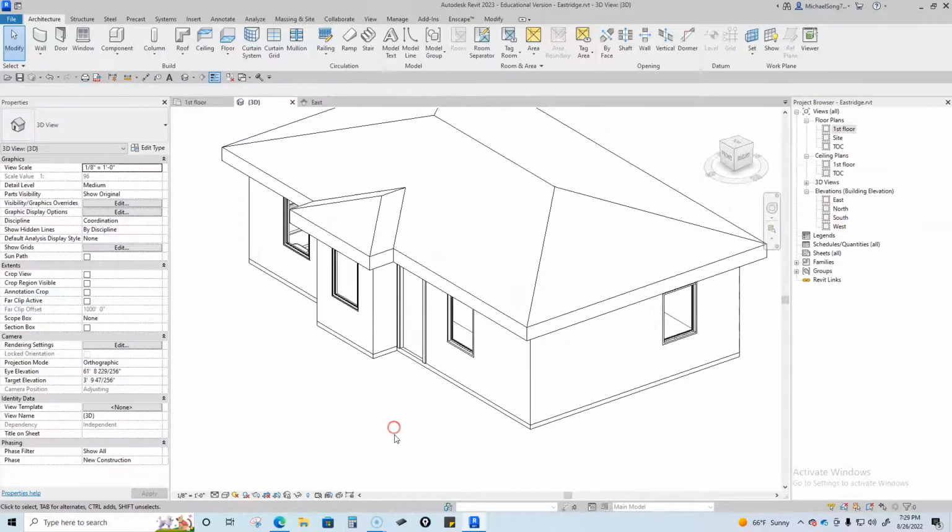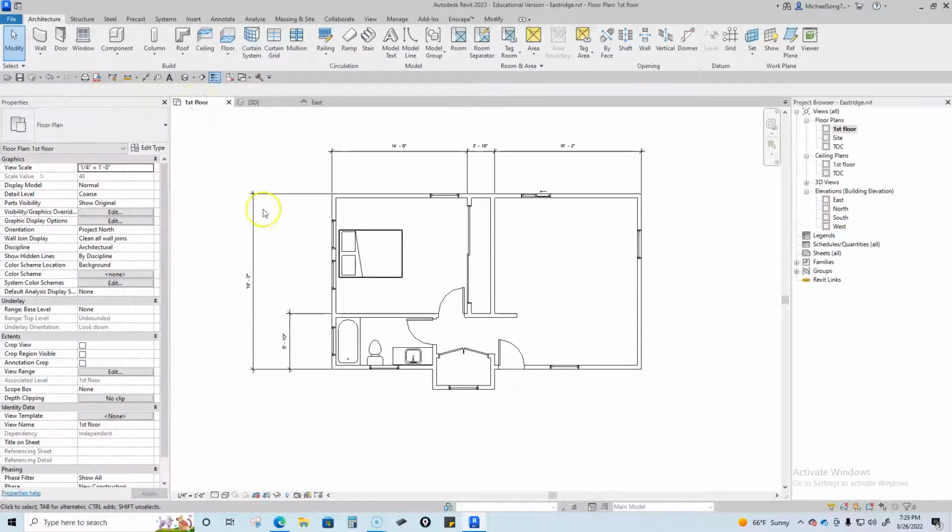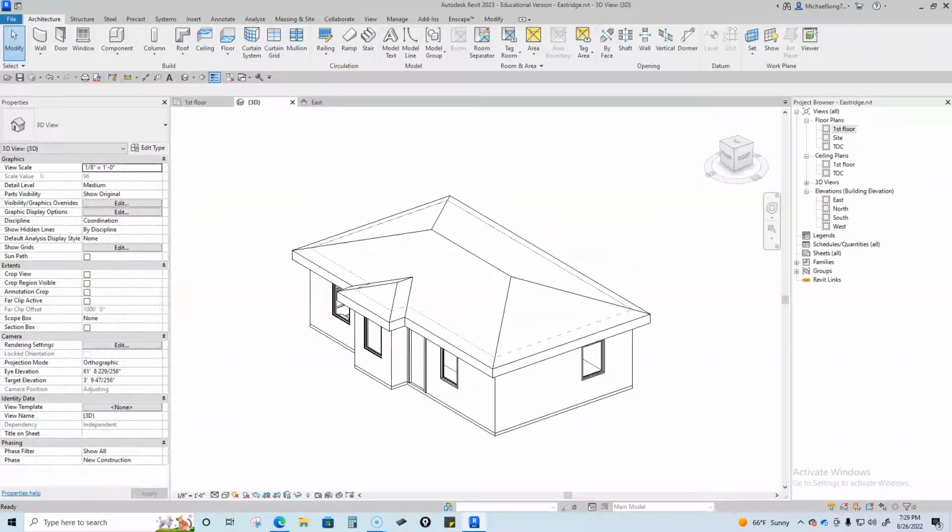Okay, so let's just talk about briefly why you weren't able to see it. So if you're looking at a first floor, this view, technically what's happening is you are looking as if you cut an imaginary line at a 4-foot level, and then you just remove the top.